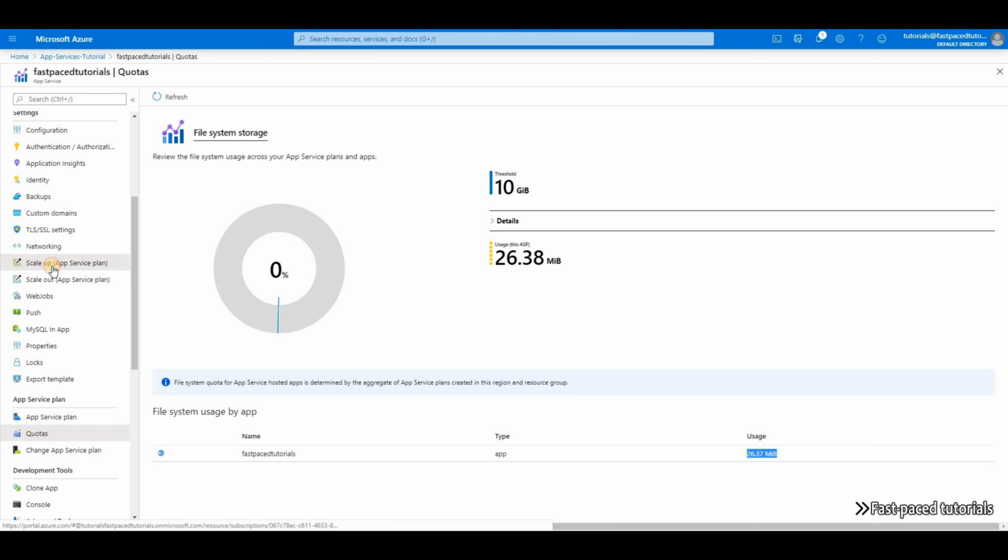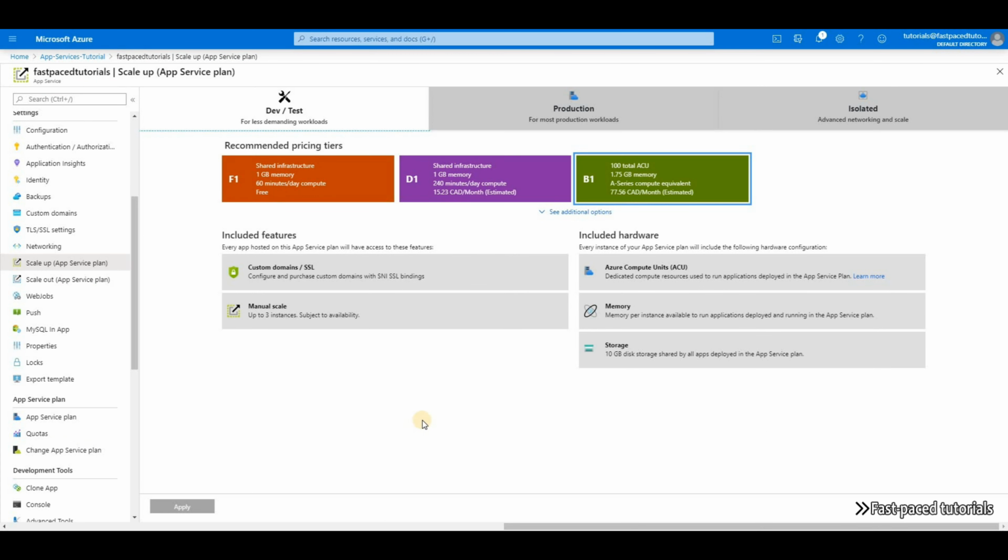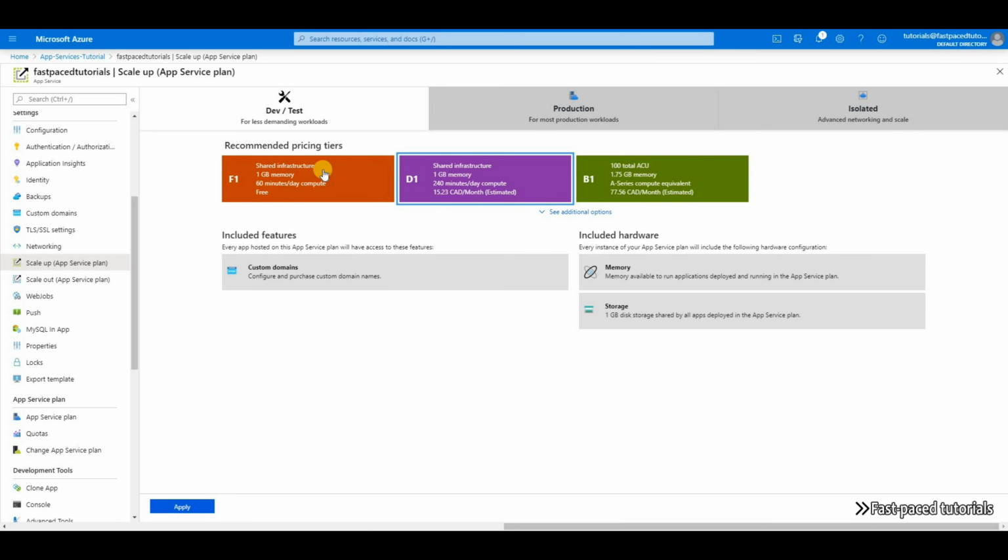If I decide to scale down my application, it's going to be the same process. There is only one thing to keep in mind. If you scale up from one tier to a higher tier, you will sometimes get more disk storage. In my case, from F1 to B1, I'm getting 10 times more. With F1, 1 gigabyte. With B1, 10 gigabytes. Keep in mind that if I store more than 1 gigabyte worth of files in my app service, I will not be able to go back to D1 or F1. It will give me an error and stop the process. That's the only thing you have to keep in mind.